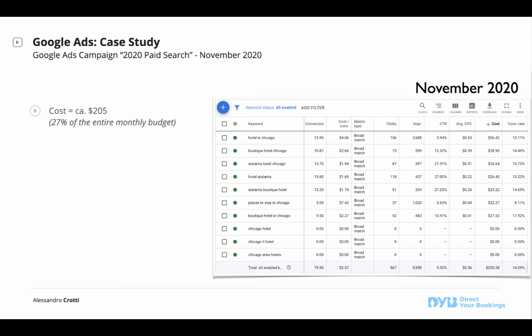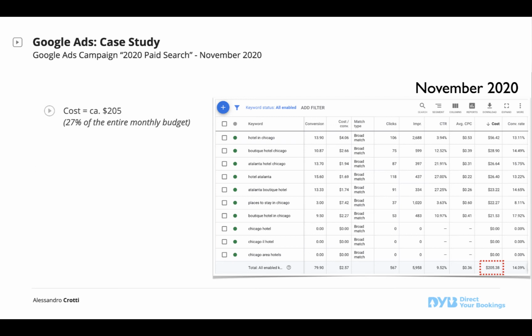The disclaimer is that in reality the hotel name is listed as a keyword here. You don't see it, because I have replaced the real name by manually hard-coding the HTML of the page, in order to replace the real hotel name with a fake hotel name, which in this case is Hotel Atalanta. So if you see, for example, the third line is "Atalanta Hotel Chicago", well, that's not really it.